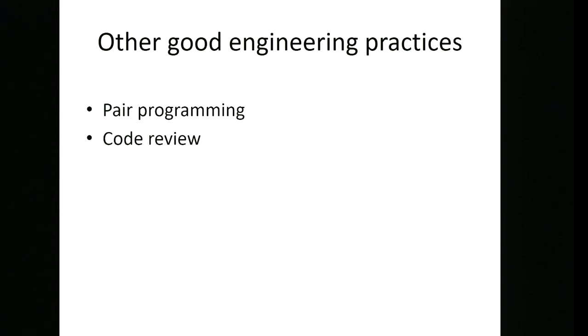So that's a good way to keep quality high, because you've got two people always looking at the code, and to make sure that bugs are caught early and that sort of thing. So paired programming alongside testing is very powerful. Also, code review alongside testing is very powerful. So pair programming is kind of like code review at the same time as working. So you've always got one person reviewing the code as one person's writing it.